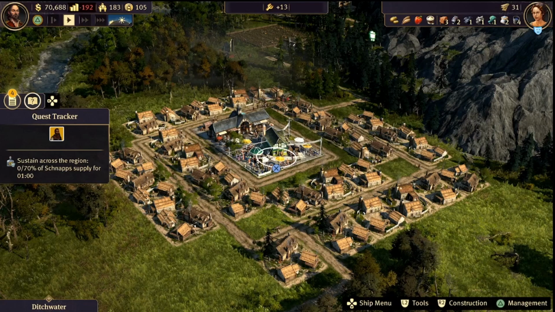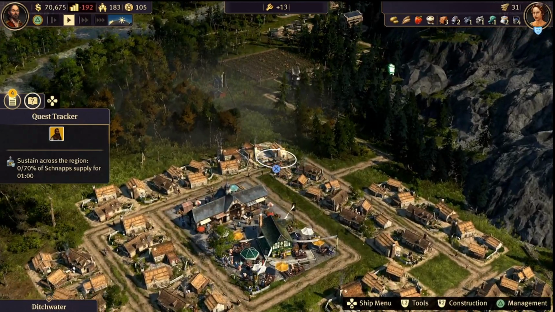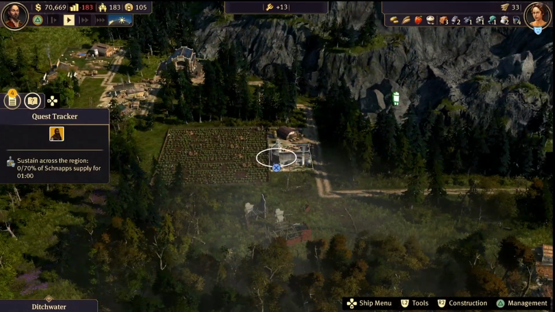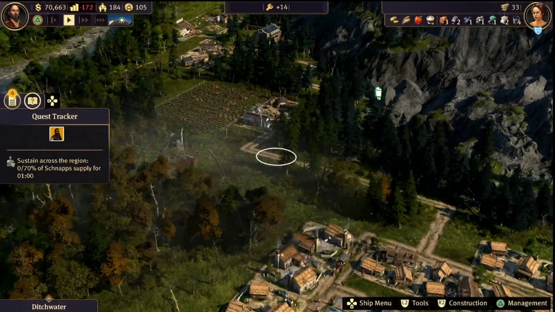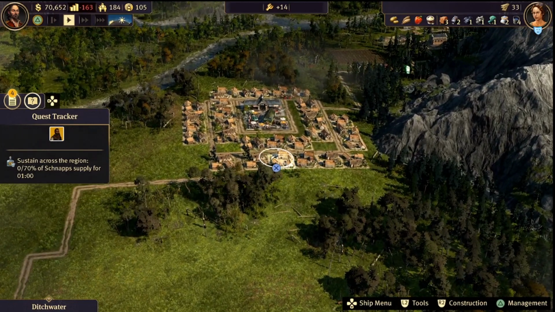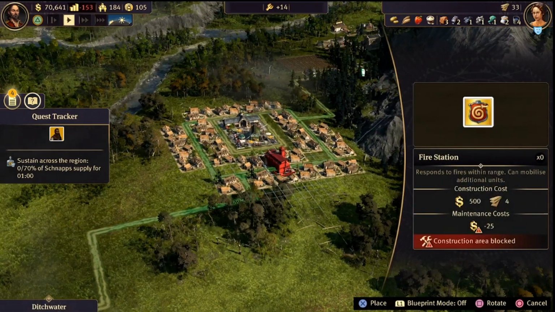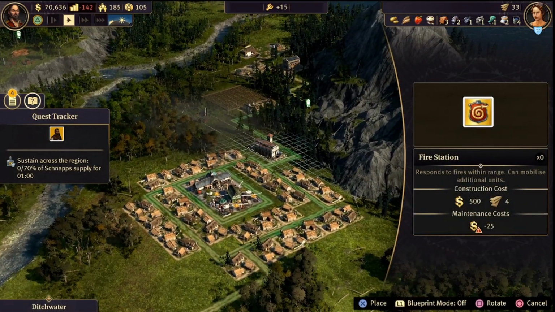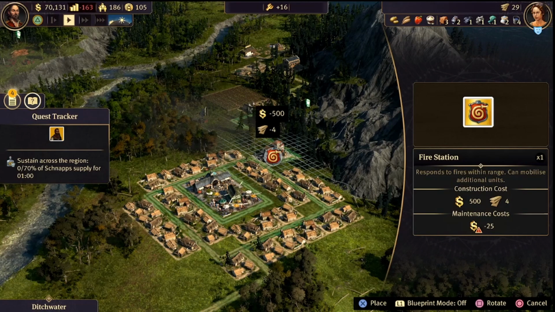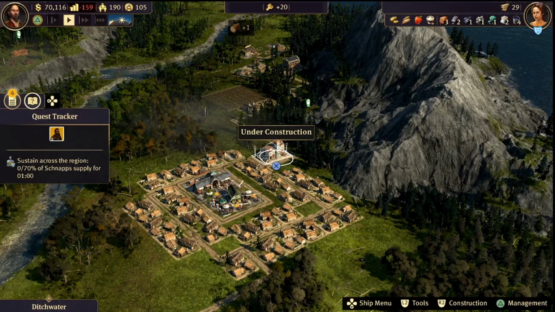Obviously the schnapps supply needs to be increased to 70% across all the region. That's the quest that we're on currently. So it's just a case of waiting for that to be done. While we're waiting for that, what we're also going to get down is a fire station. Now, a fire station is key. Just in case any fires happen, we can then obviously keep that under control.